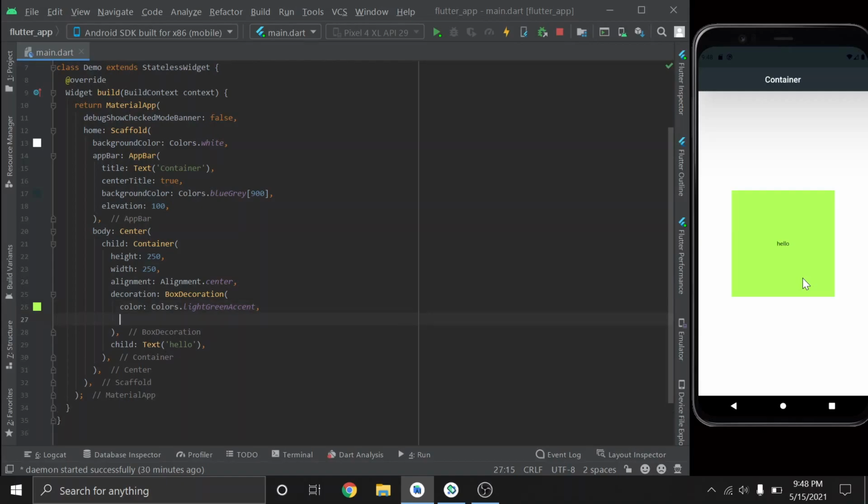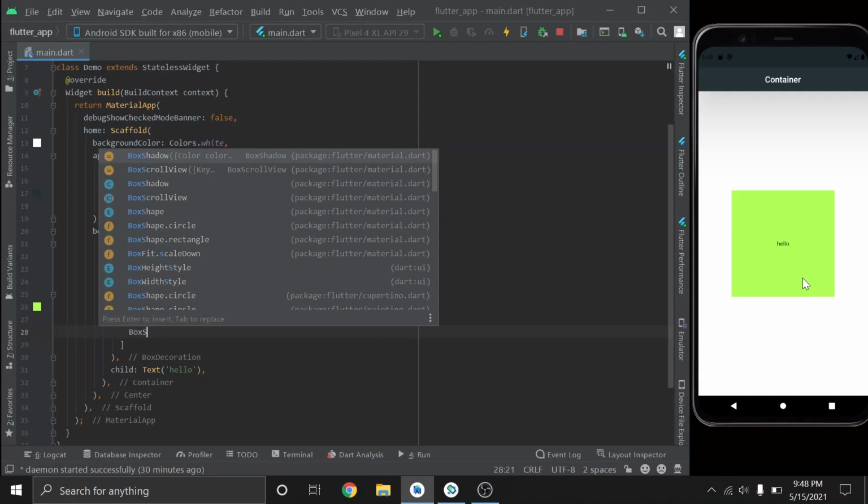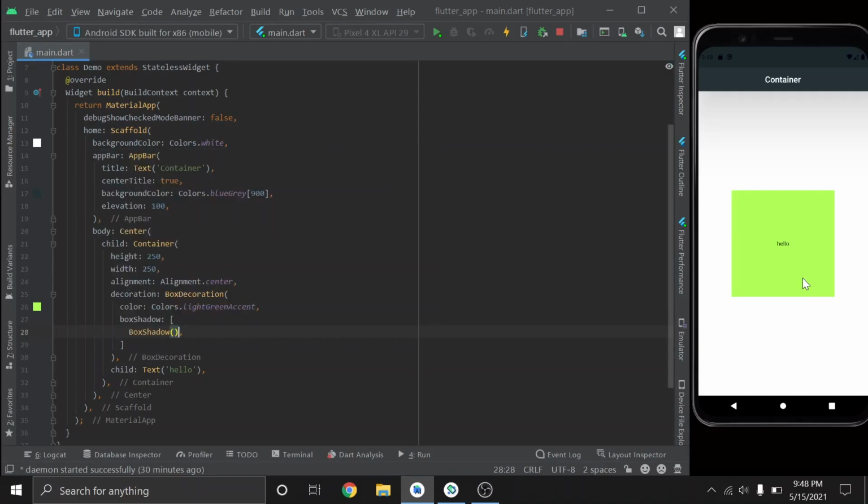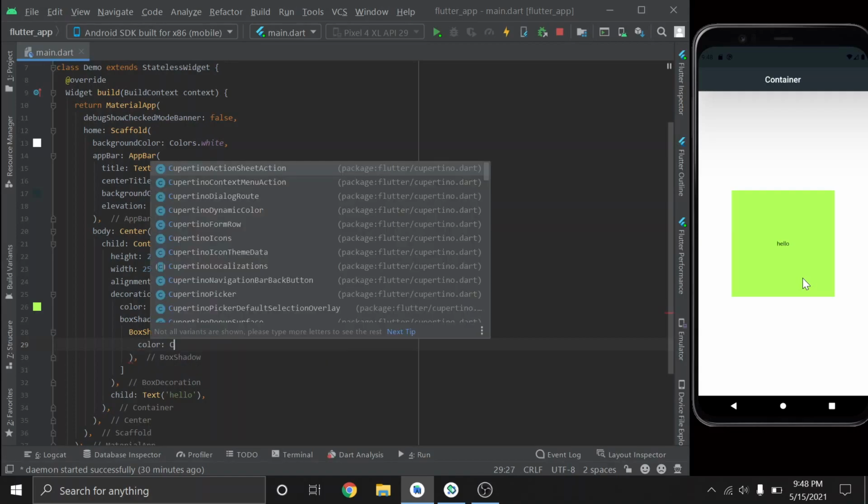We can also give in something like a box shadow. Box shadow is nothing but giving a shadow to a container. The box shadow takes in a list, so let's pass in the box shadow widget inside the list, and inside the box shadow we can again give a color to the shadow.